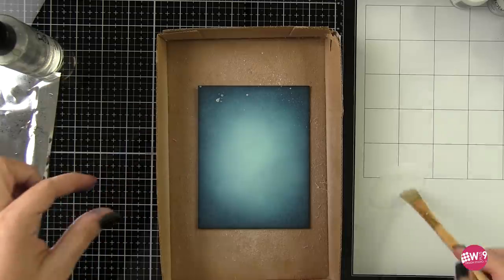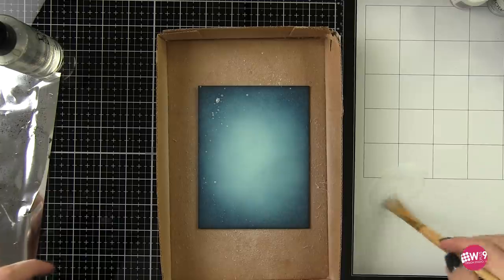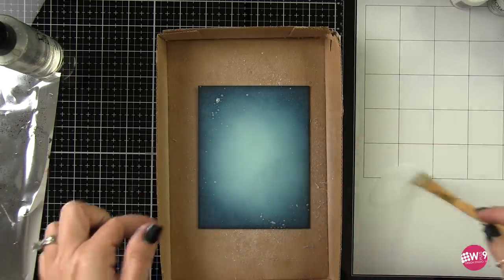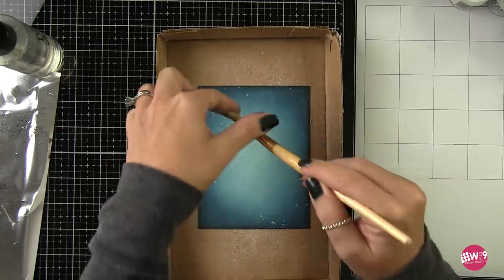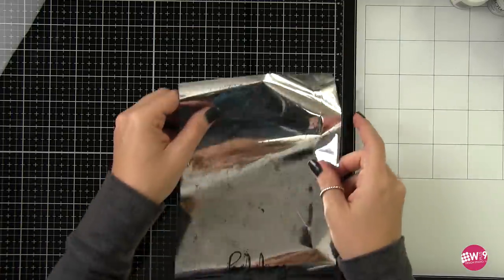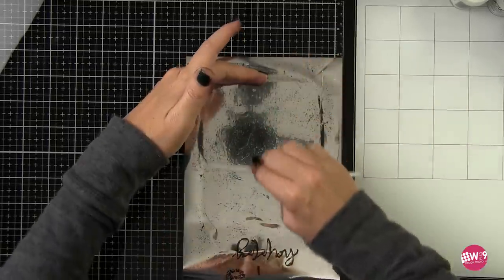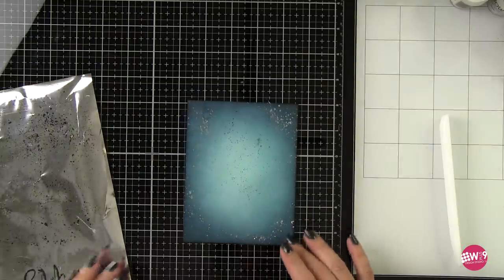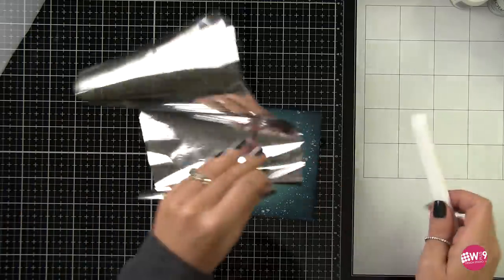Make sure you do this over a shallow box. First time I did it I didn't use a box — yes, I am still cleaning up tiny little flecks of Tombow Mono. Use a box. I'm running my finger over the tip of the brush, causing tiny speckles of glue to be laid down. Lay the foil over the top, burnish it in, and when I pull that foil back I now have great foiled splattered speckled background. It's gorgeous.